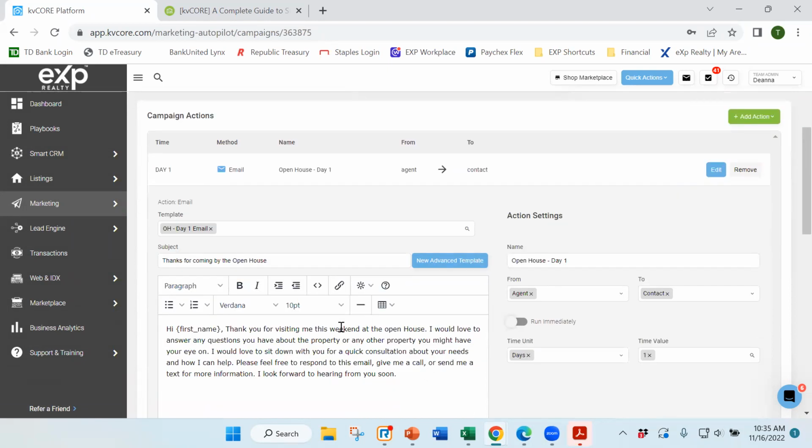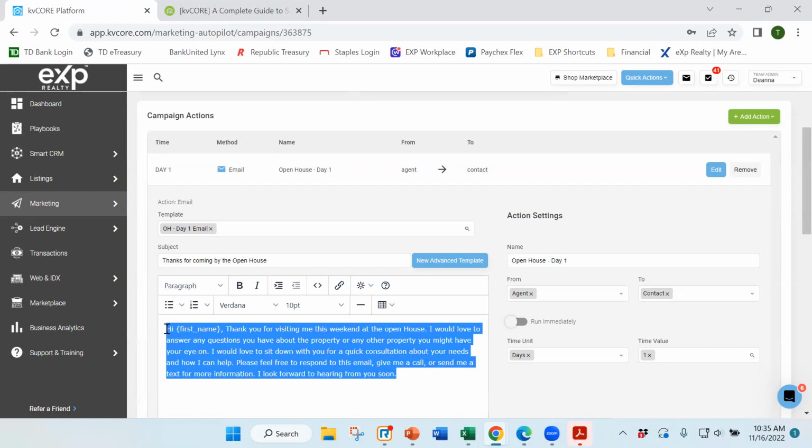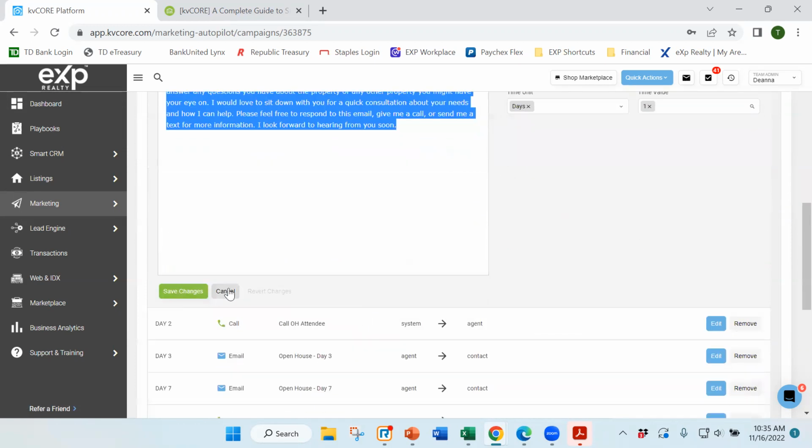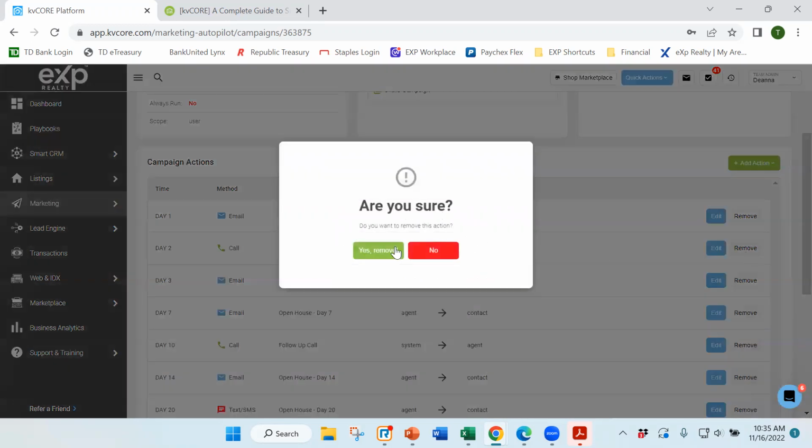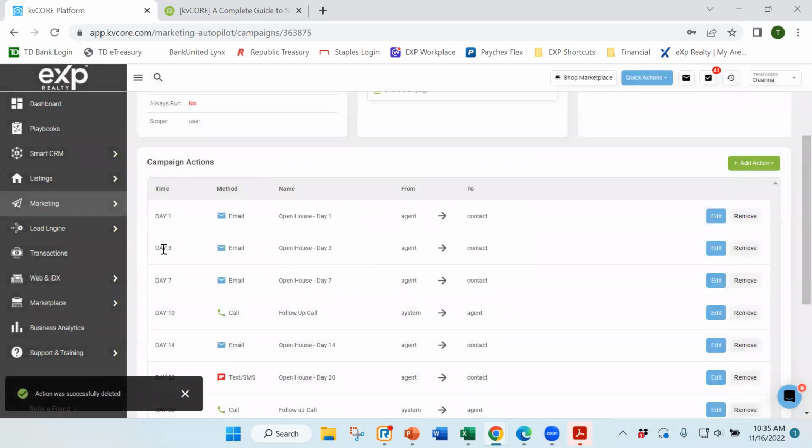okay, so the first one was a text message, great to meet you today. This message, I would love to answer any questions that you have about the property. I might like to change and keep this, but change the date. So I'm going to hold off on editing that particular action for just a minute. So I'm going to hit cancel. I'm going to take a look. Day 2, I know I can remove, right? Because I've already passed day 2. I'm going to remove that particular event. So let's take a look at the day 3 email.